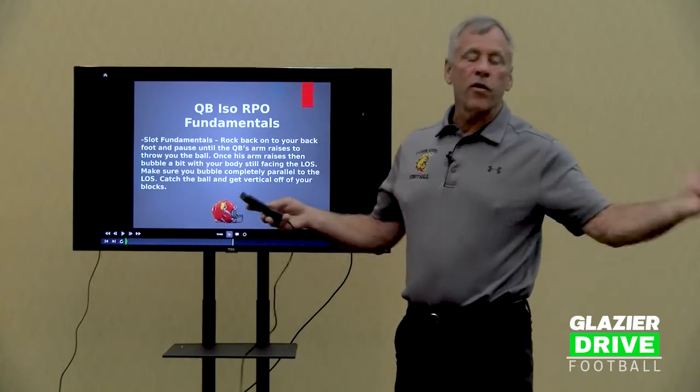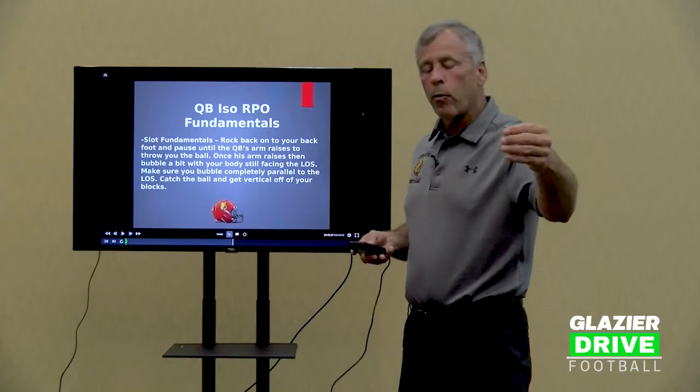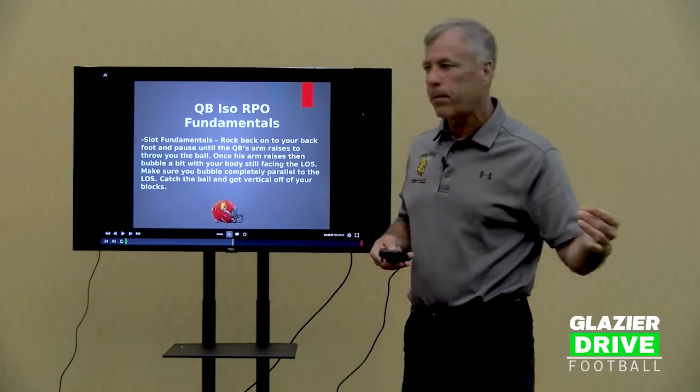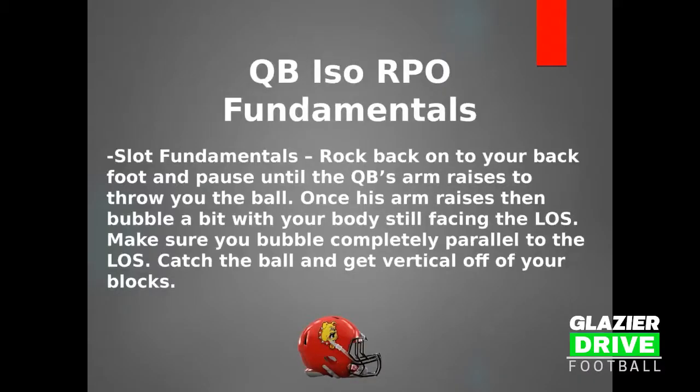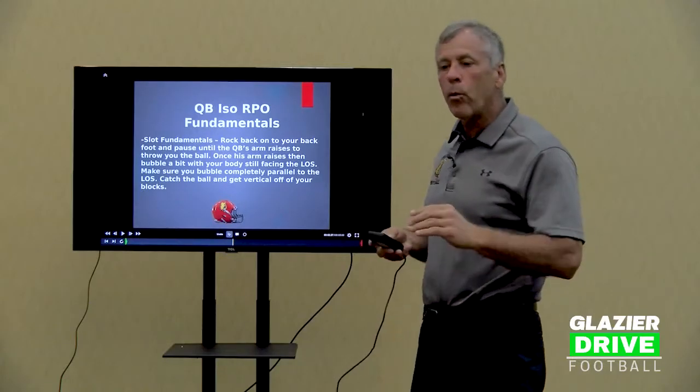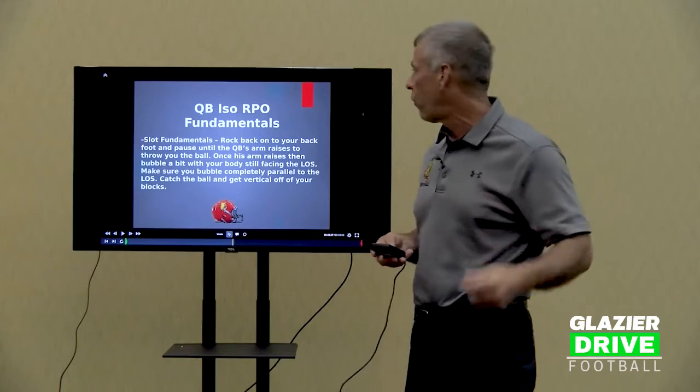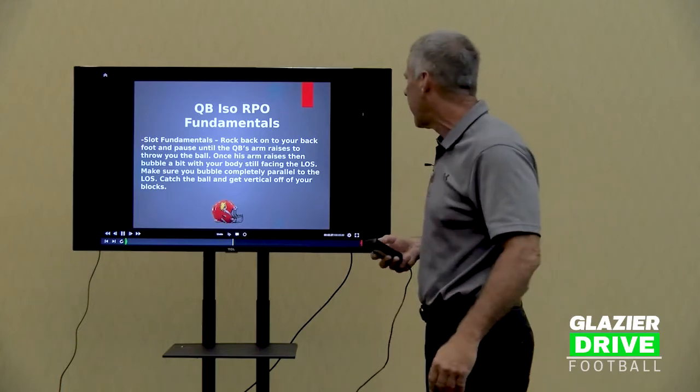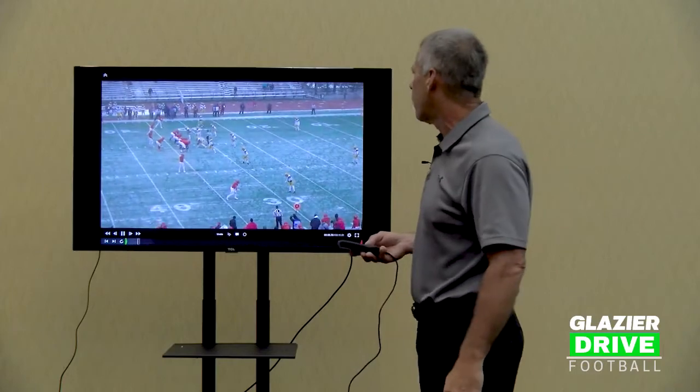Our bubble is different in regards to that we don't move as quick as a lot of people move, okay? We want to have our slot catch the ball in good open space so he can get yards after the catch out of the bubble. So we basically rock back on our back foot, all right, and we wait for an arm to come up before we move, and you're going to see that time and time again. But the bubble is a really simple concept for us.